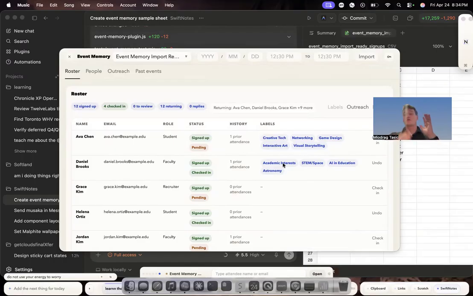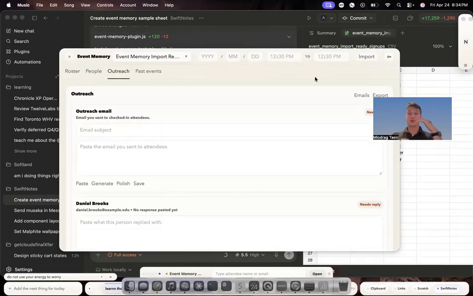I'll show you another functionality real quick, okay? There's this thing called outreach. When you've finished the event, you maybe want to email everybody that attended and ask them questions like, hey, we hope you enjoyed the event. What did you think about the event and what would you like to see next time, for example? Or, hey, this person was here and they presented, what did you think about their presentation? Something like connecting with the audience that just attended. Well, that outreach email may usually entail opening that Excel sheet, getting everyone's email, making sure that when you're pasting it into your Gmail to list, it's not messed up.